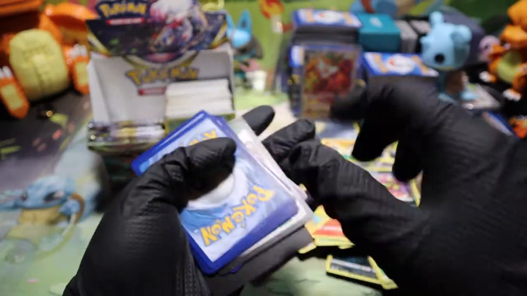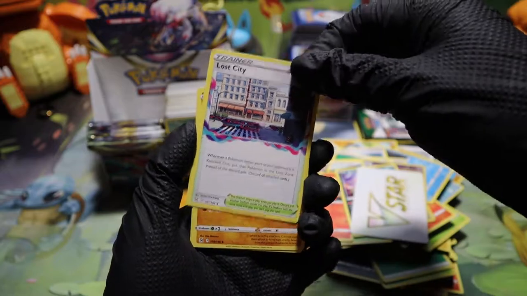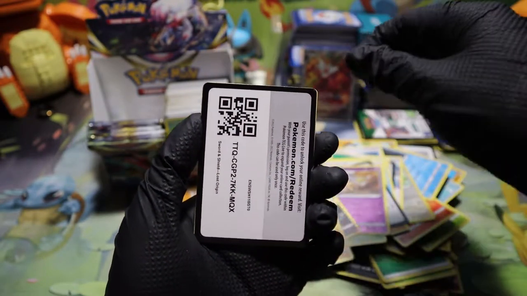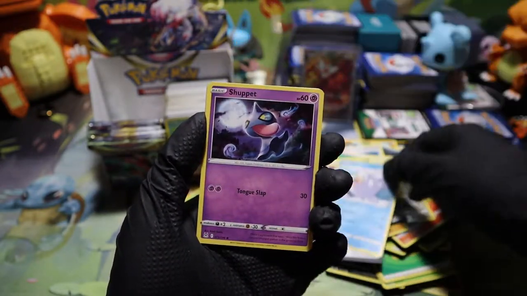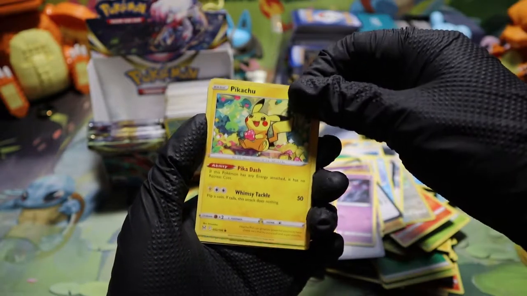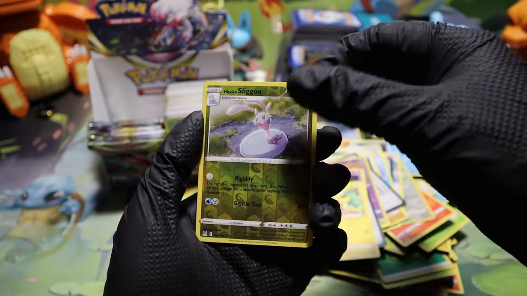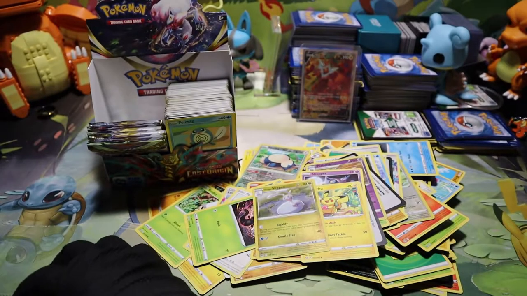2, 3, and a V-Star card. You got Lost City, Carbink, Kamala. Give you guys a second so you can get that. Seal, Shuppet, Machop, Pikachu, Phantom, Hisuian Sliggoo, and a Giratina V. Let's go. Let's go with our V star.